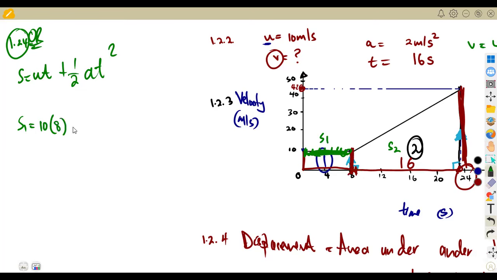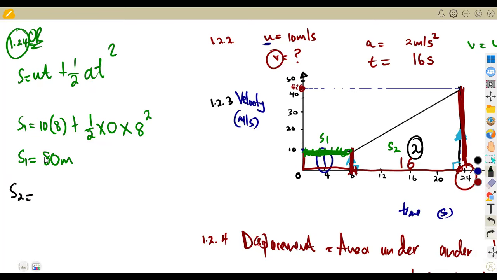Plus the second part, there is no need for us to calculate this because there is no acceleration here. Remember, if there's no acceleration, this part does not work. But just for the sake of revision, in the first phase, velocity is constant, so the acceleration is zero. Times the time, which is 8 seconds. Remember, we are still on the first phase of our diagram. So this was going to give us S1, which was going to be 80 meters. This part was going to give us a zero. So this is for the first phase.